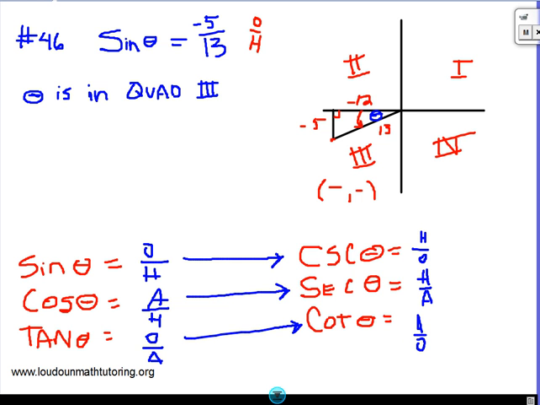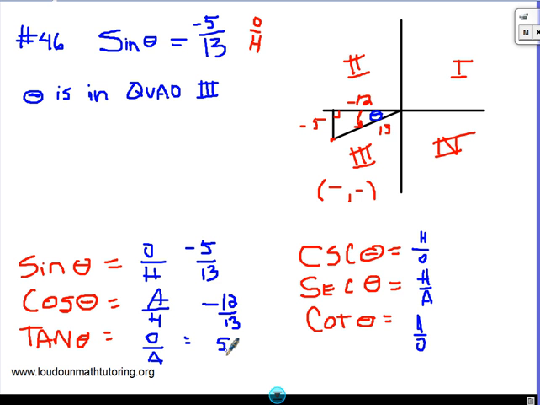Okay, so now it's a matter of filling in our numbers. Here, let's erase this a little better. Now going to our triangle, opposite over hypotenuse. Well, this was given to us: the sine of theta is negative 5 over 13. Cosine of theta is going to be adjacent over hypotenuse, which gives us negative 12 over 13. And opposite over adjacent is negative 5 over negative 12. Negative divided by negative becomes a positive 5 over 12. Remember, one of our other trig identities says that the tangent of theta is also the sine of theta divided by cosine theta. So if you took this fraction divided by this fraction, you'd also end up with this same answer, 5 over 12.